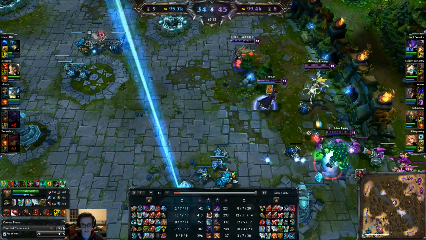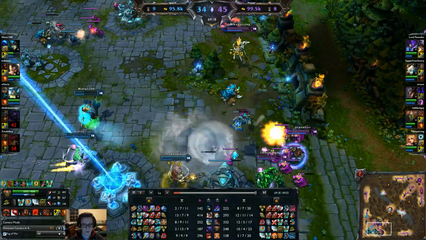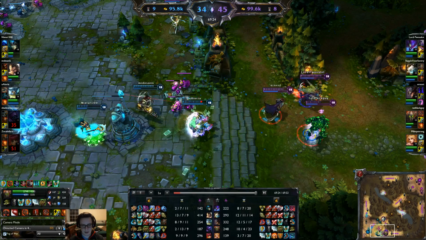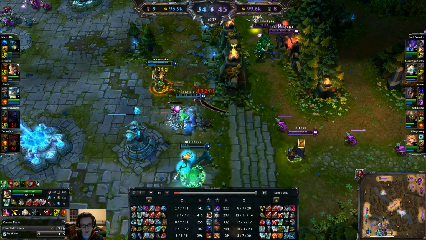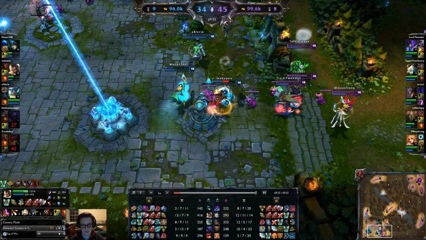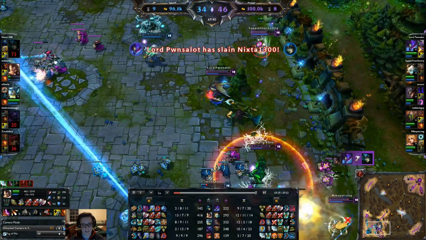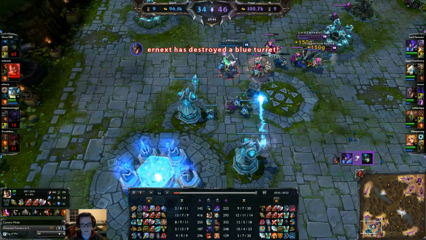Now I would say, especially with your W, let them come in a little bit longer. It doesn't have that great a range on it, really. And you can also use your leap to jump over things like that wave and stuff, which is quite nice.